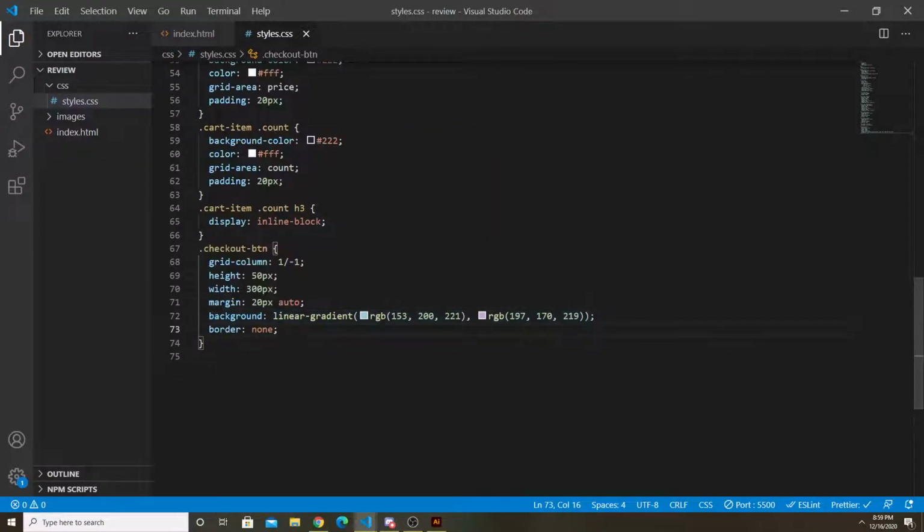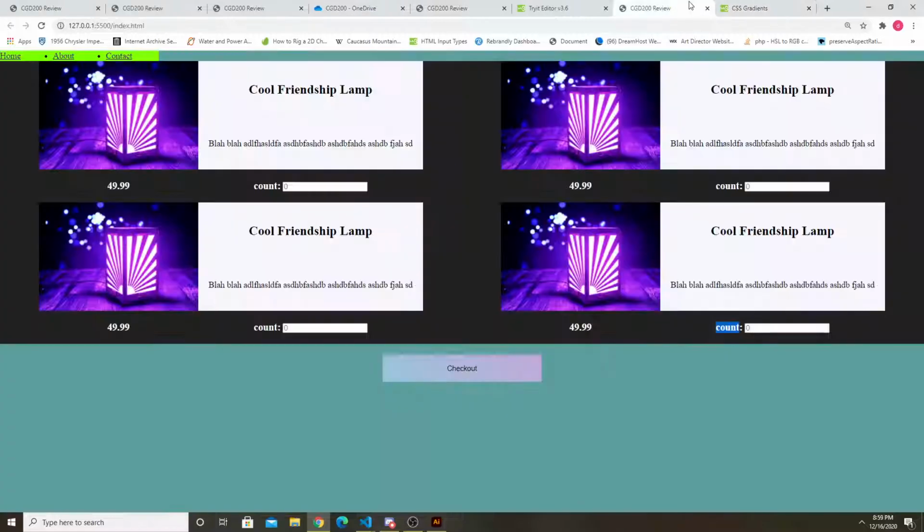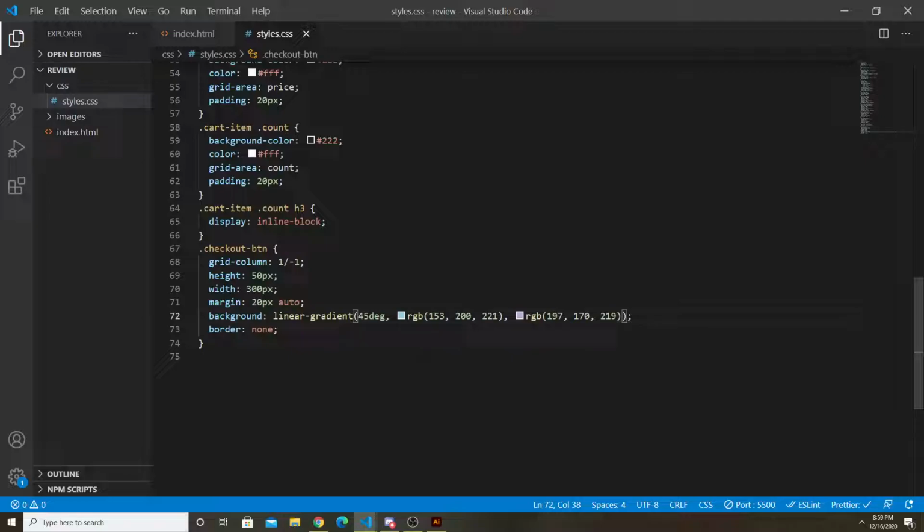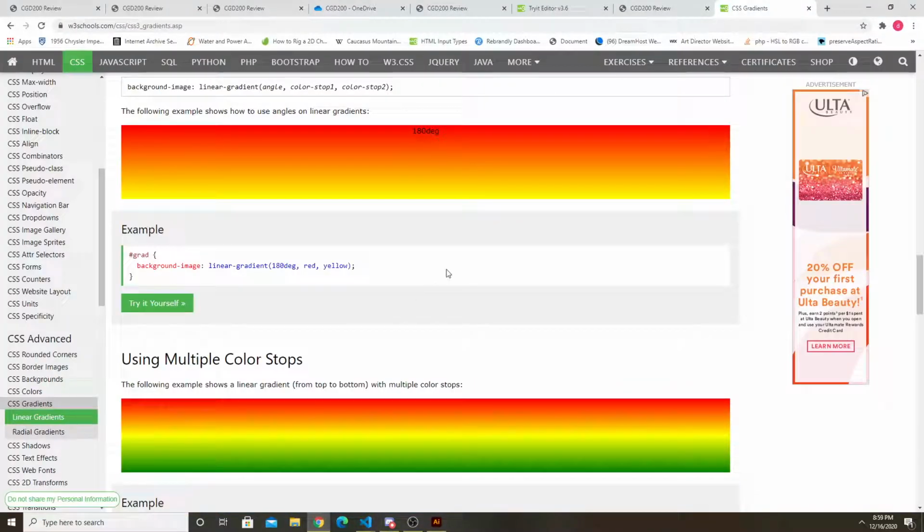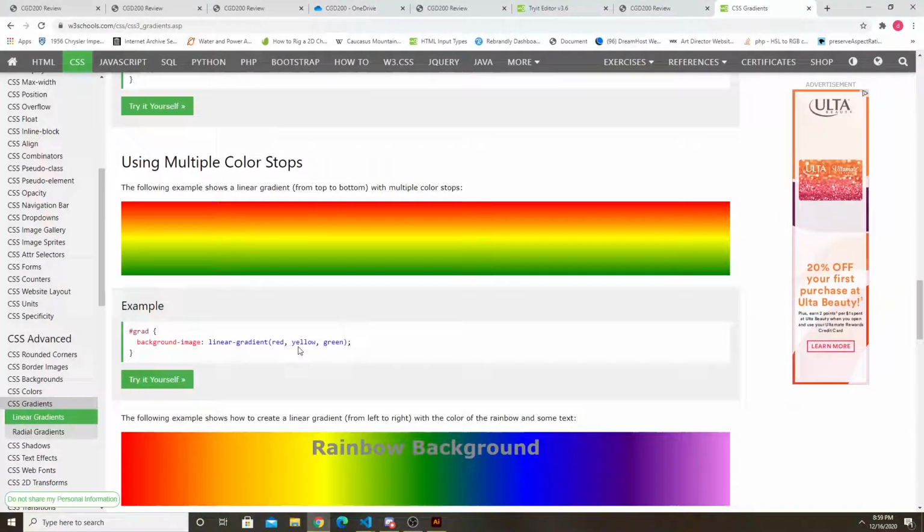So like this one, we could say, I don't know, 45 degrees. And then, it's hard to tell, but it's rotated 45 degrees. You can see it goes from blue to purple, sort of in a diagonal, but it's hard to tell. And you could use multiple colors.